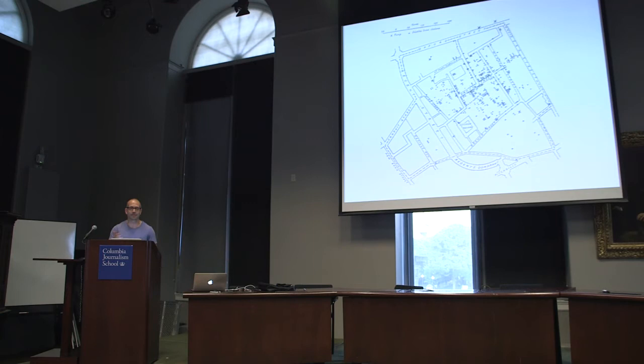This is London, and each dot is someone who died of cholera. This is famously John Snow's attempt to figure out where cholera was coming from. He put a dot for each person who died from cholera, and found that there was a gap in the deaths, that people who were dying were clustered around certain pumps, certain wells that were drawing from the Thames, and some of those were polluted with cholera, and so people who drank from those wells ended up getting sick.